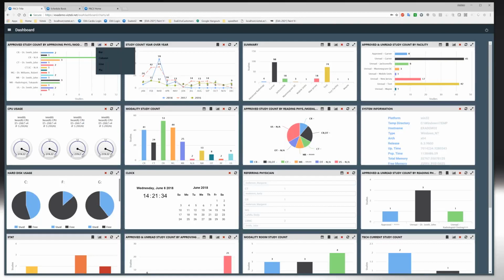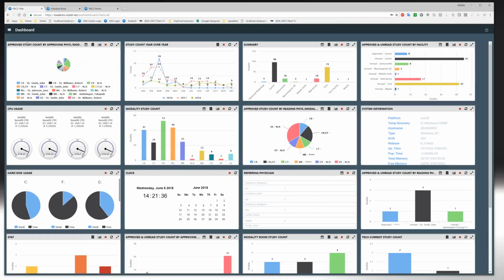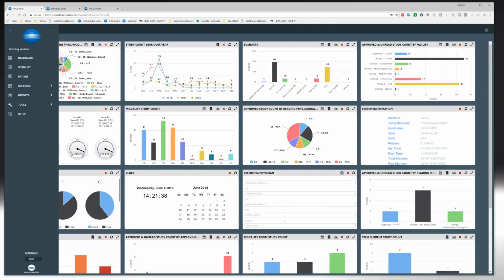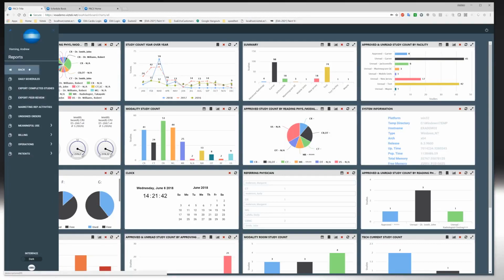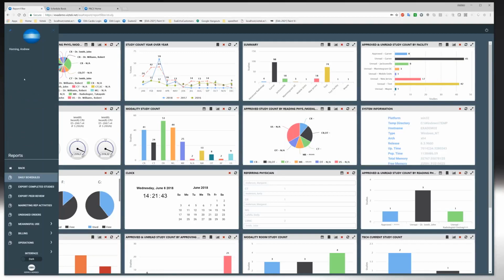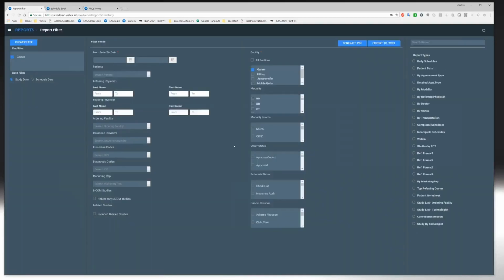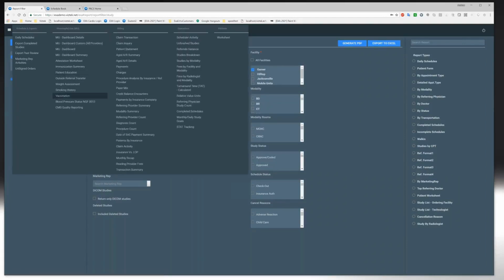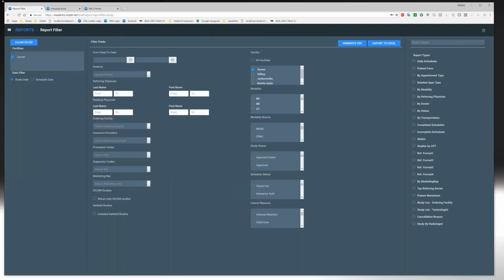All of this can be changed on the fly, but I can also do reporting in the more conventional sense, where I can take all of that data and either do something like a custom query, where I have several parameters I can enter to create a report, or we have a number of pre-canned or configurable, customizable reports that can be exported in different ways.